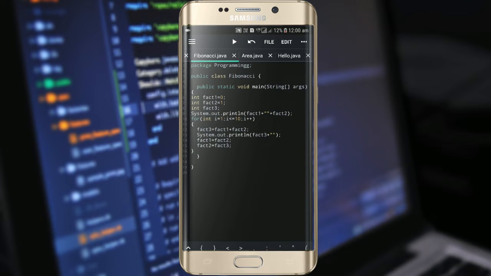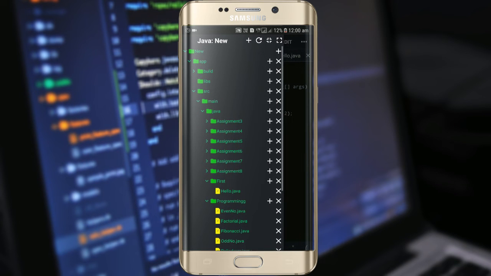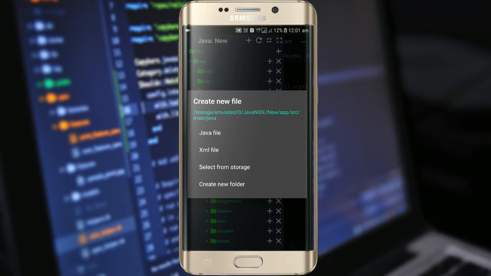You will see a user interface like this, but I wrote all this program, so you won't get this program pop-up. You will get a blank screen. Then you have to click on the 3 lines and you will see this type of user interface. These are the folders. Inside these folders you are creating a Java file. To write a Java program, you have to click the plus icon in any of these folders. I am writing a Java program and I will click on the plus button.